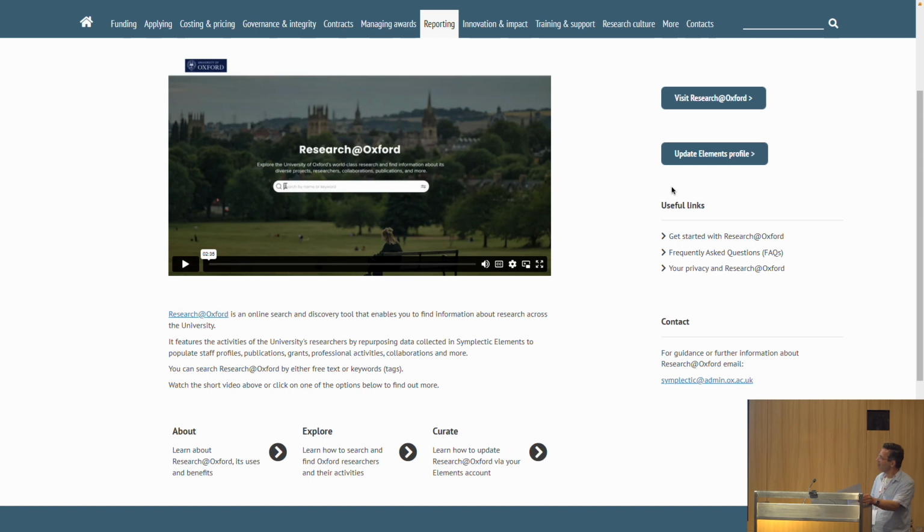So we had to be mindful of that in our comms and be a bit respectful. But what we're hoping is that longer term, Elements might become the more canonical source, and that the departments that take publications will say, why don't I just take the profile stuff from Elements? Why are we doing this ourselves?